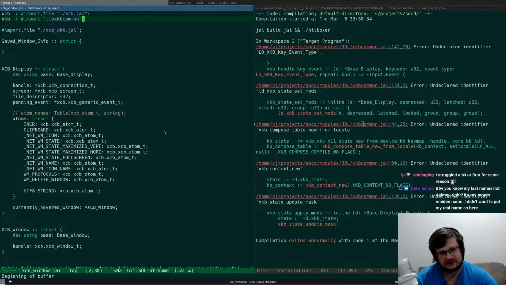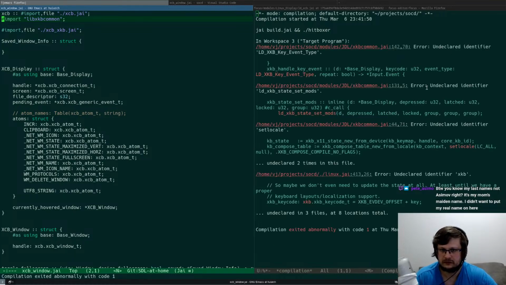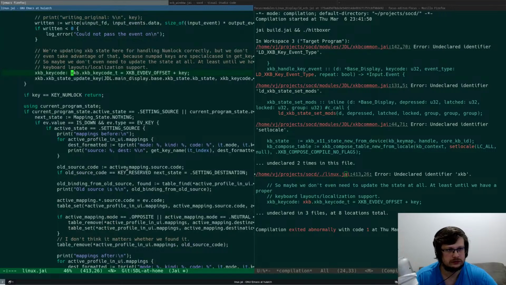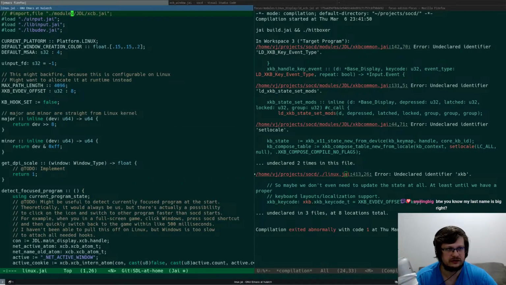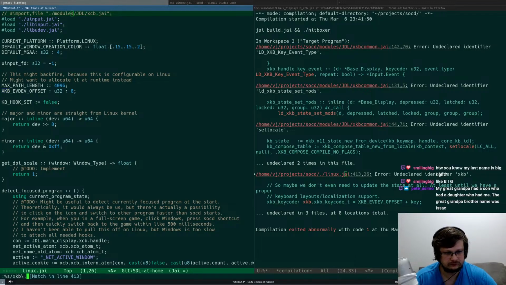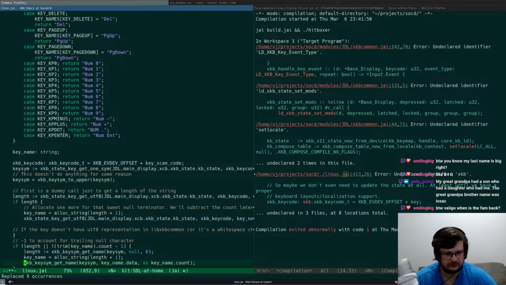So can I just unnamespace this just like that? So, and if I do write original, what is this? And if I do something like %s xkb dot, and I will replace it with nothing.